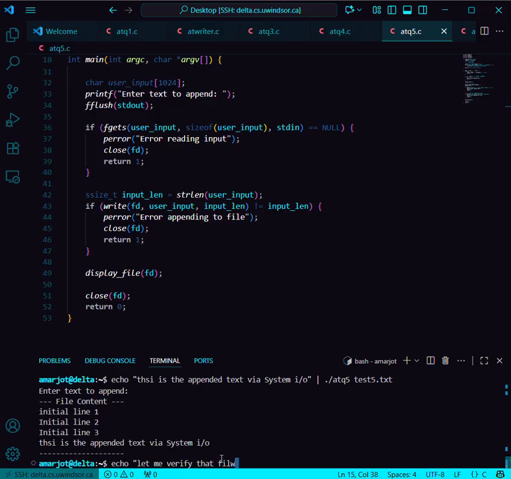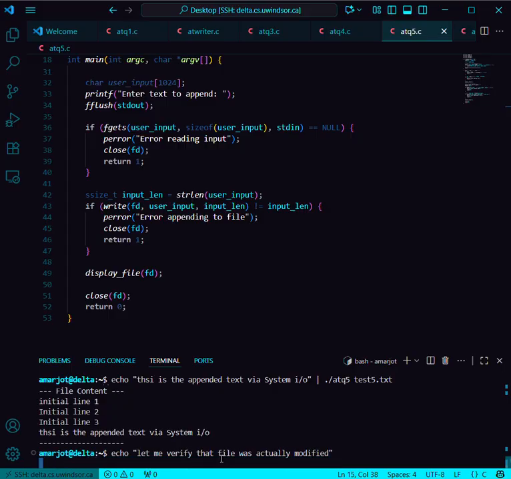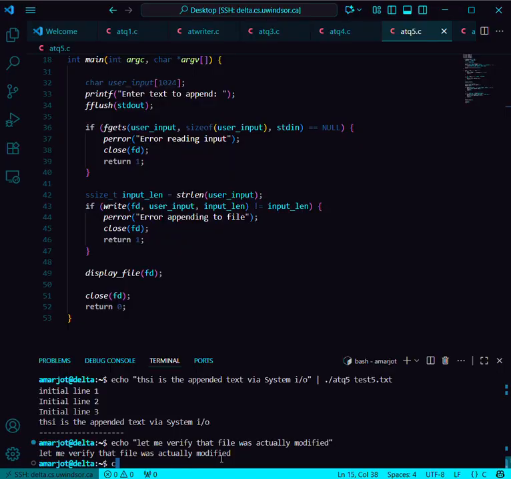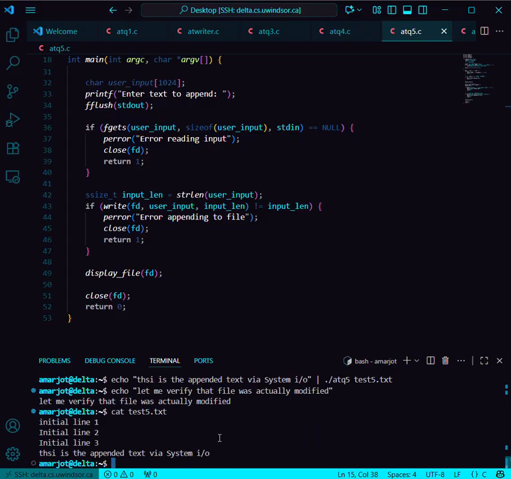Let me double check by displaying the file with cat. As you can see, the file contains our appended text, confirming that the write operation successfully modified the file on the disk.